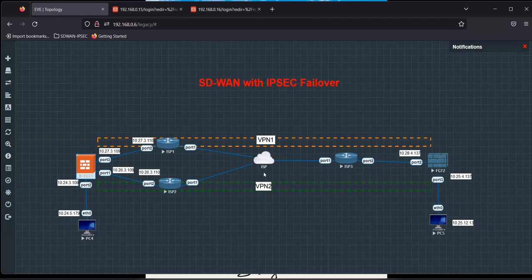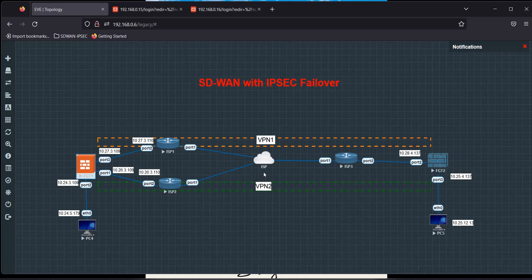Let's say ISP1 is always preferred when it comes to the tunnel, but when ISP1 goes down, the firewall takes ISP2. And as soon as ISP1 comes back online, the traffic is moved to ISP1 again. That is called VPN preference, right? So ISP2 is always like a backup. If ISP1 is not available, it will take up the next one, and once ISP1 comes back online, it will go back to ISP1.